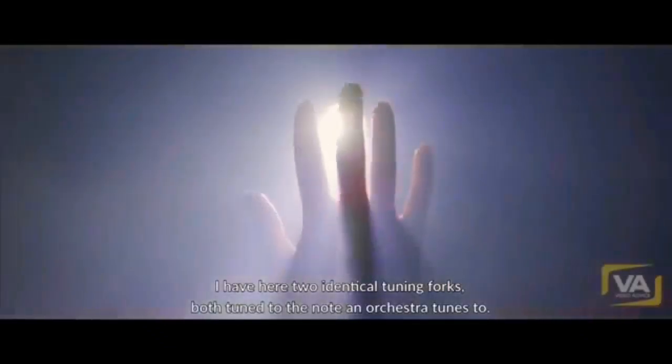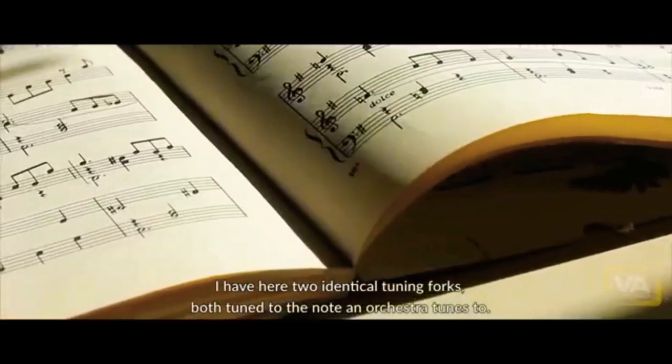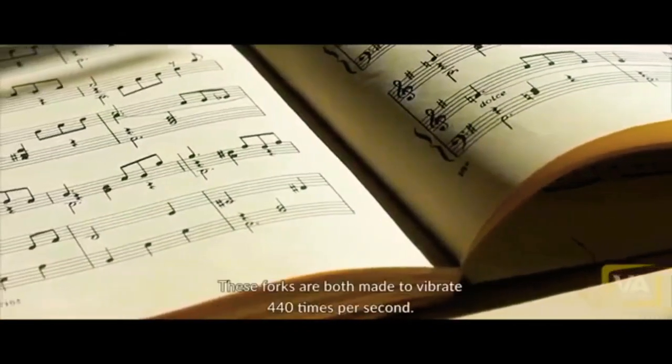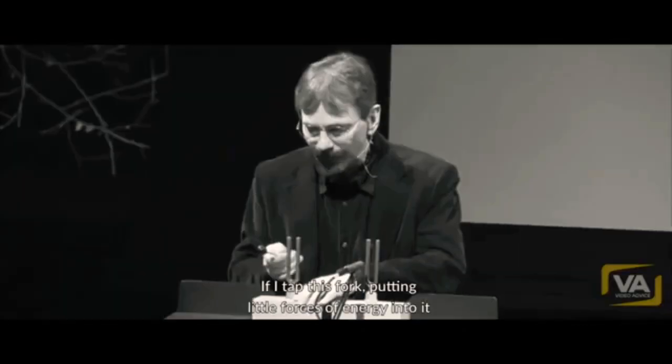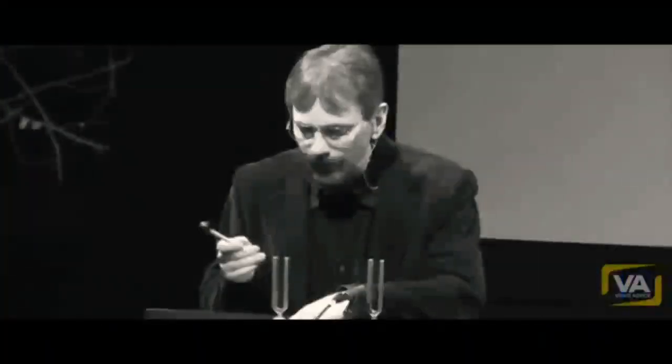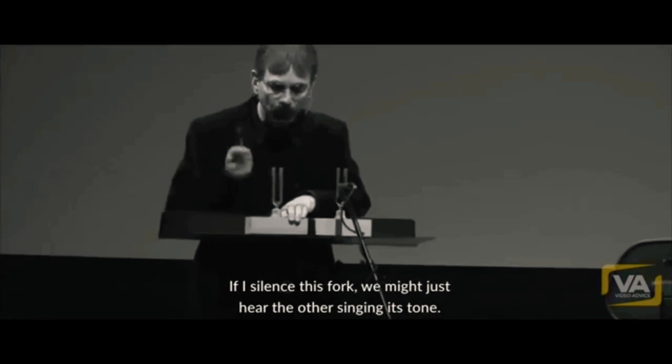I have here two identical tuning forks, both tuned to the note A, the note an orchestra tunes to. These forks are both made to vibrate 440 times per second. We say their frequency is 440 hertz. If I tap this fork, putting little pulses of energy into it, the second fork will also vibrate in sympathy. And if I silence this fork, we just may hear the other singing its tone.